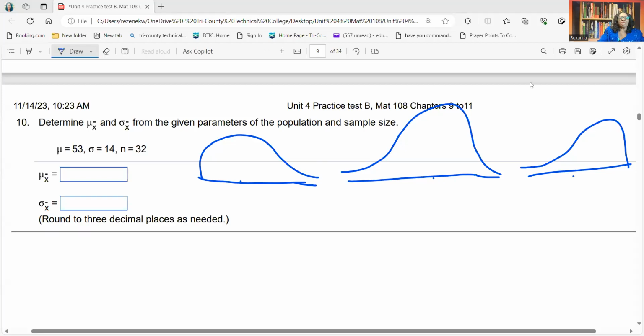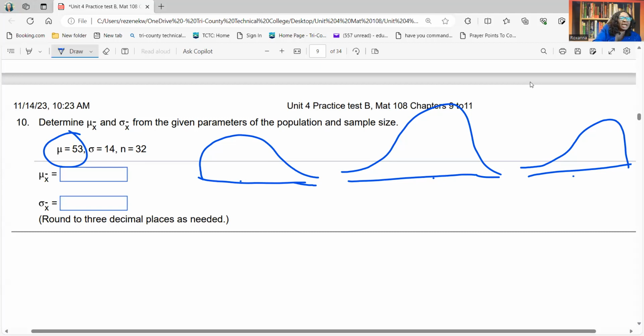Okay, suppose it could be any of this. So I'm going to get a question that is like this. The mean of the central limit theorem is the same as the mean of the original data, whether the original data is skewed left, skewed right, or normally distributed. That is what the law of large numbers and the central limit theorem are mixed together.